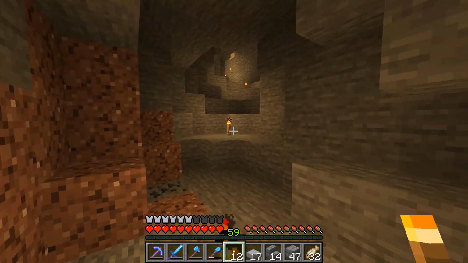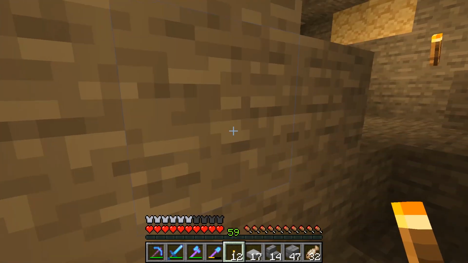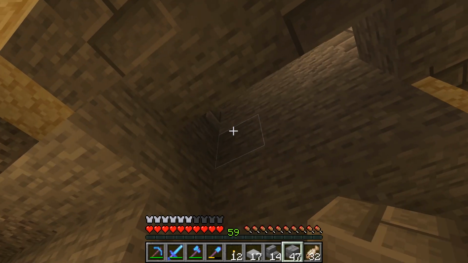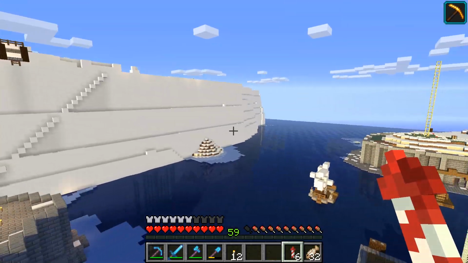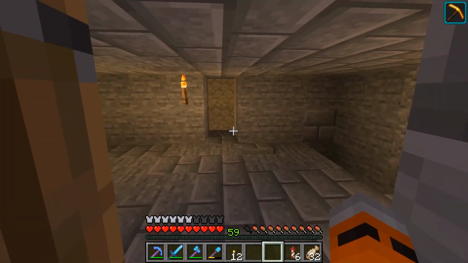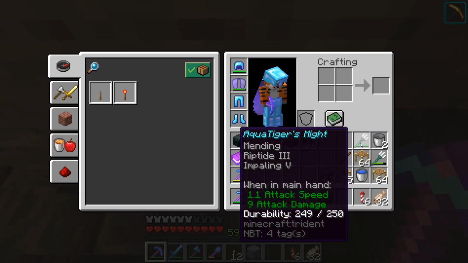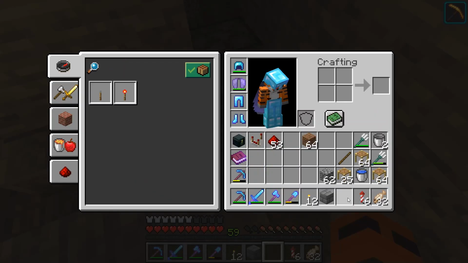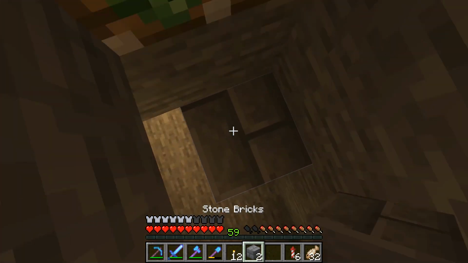Now, if I could just find my way back out, that would be lovely. I think, yep, here we go. So we'll just pillar ourselves up first. Okay, so this should be really, really simple. We literally should just need a chest or container of some sort, a sticky piston, a couple bits of redstone dust, and a comparator. And that should be just about the simplest hidden door that I think you can build in Minecraft. So let's knock that down.